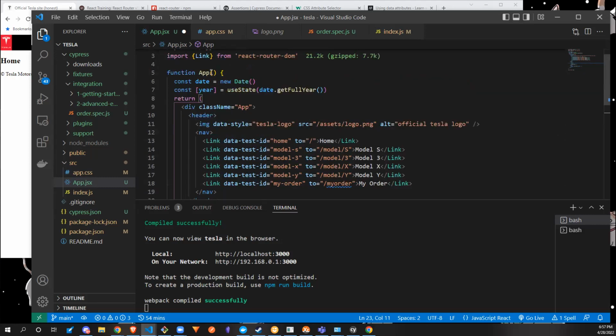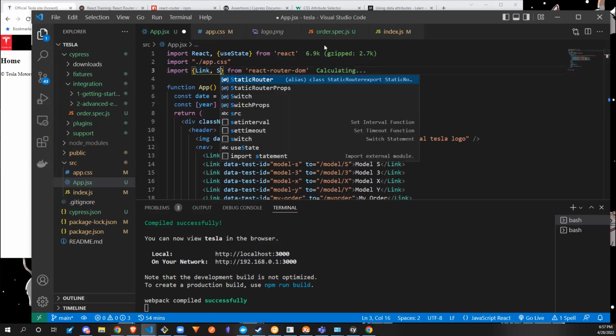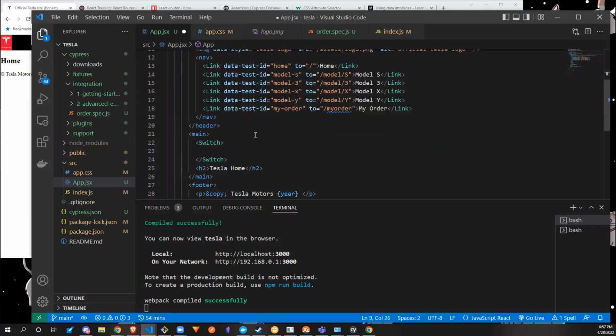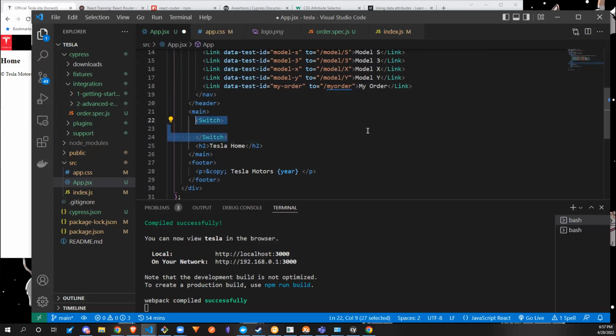Because we've got that switch, we're going to have to import it up here as well. Now what the switch is going to do is allow the routes to figure out what does and does not need to be there. Without the switch, it gets weird. Just know that it's like another provider, where the children of switch are the ones that can tell where everything is. So if I've got a route that's pointing to home, it knows how to switch so that only home shows up.